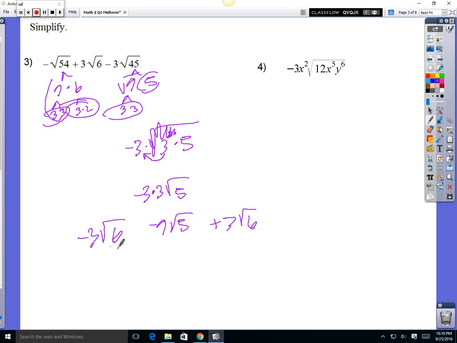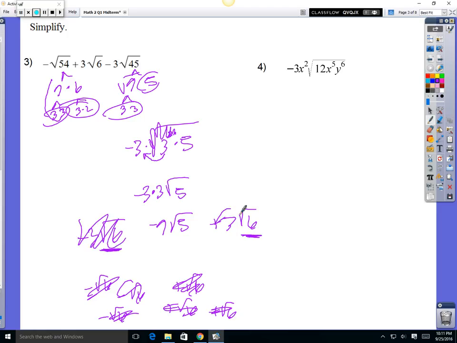Okay, now look. These will now play with each other because they're both measuring by square roots of 6. These are like terms. So if I got 3 negatives of the square root of 6 and I got 3 positives of the square root of 6, that's a negative square root of 6, a negative square root of 6, a negative square root of 6, a positive square root of 6, a positive square root of 6, a positive. A negative and a positive is 0. 0, 0, 0. So they're going to zero each other out. You just add the numbers in front. You add the coefficients. So that and that will zero out, and you are left with negative 9 square roots of 5.